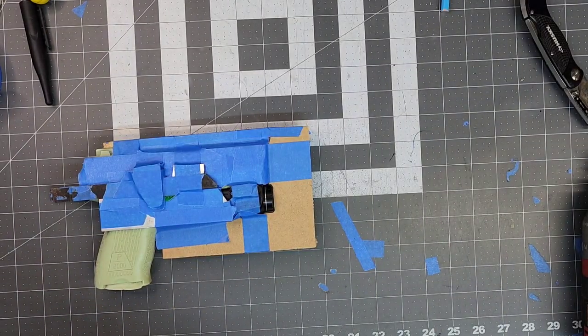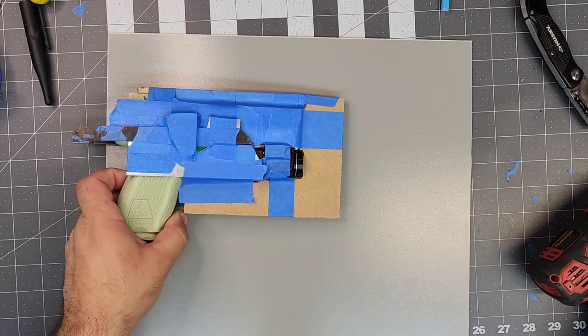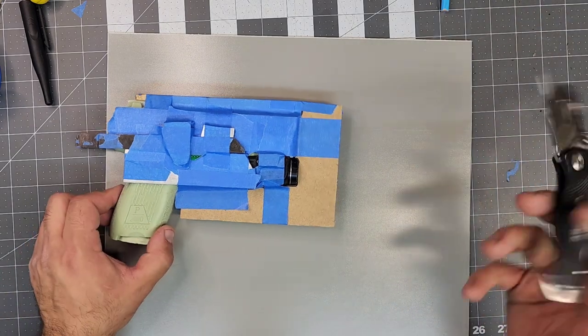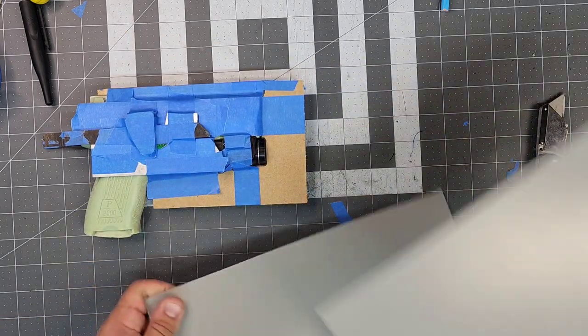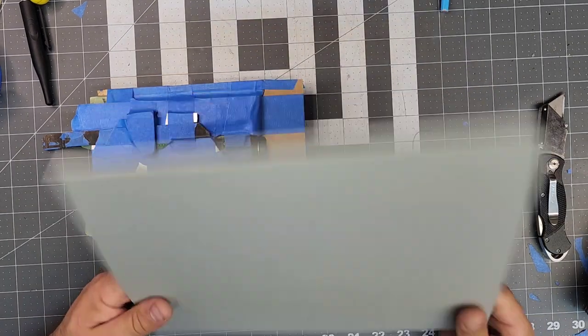It is all set. I'm going to go ahead and take the battleship gray — make sure it's not carbon fiber, it is not — and I'll go ahead, cut that. It's going to be a scrap pile. We'll go ahead heat this up and get it in the press.